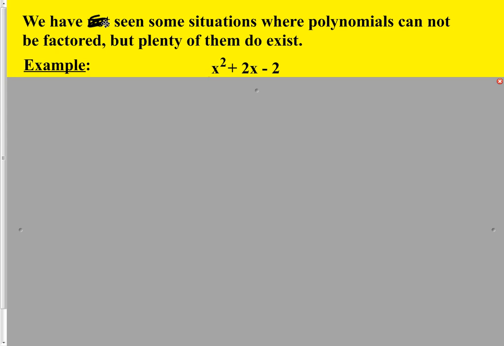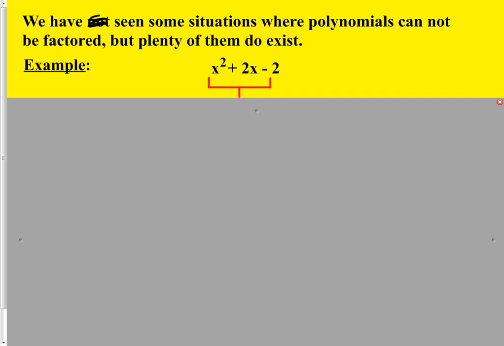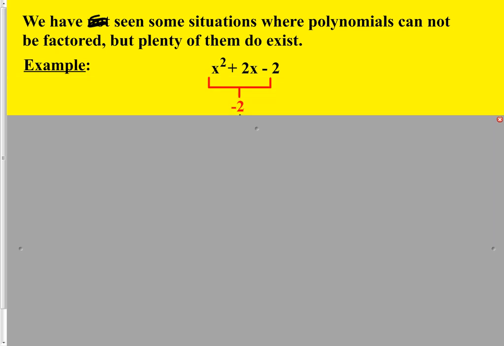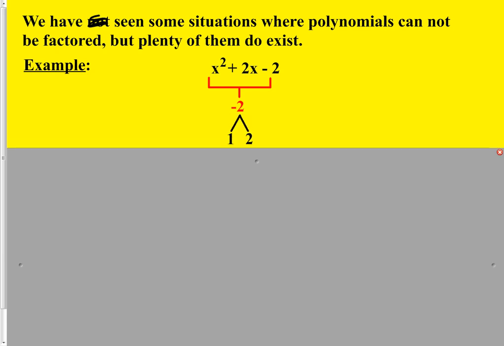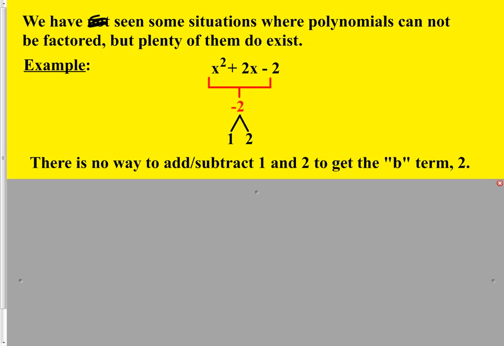Anyway, let's look at the trinomial that's shown there: x squared plus 2x minus 2. We've been trained to attack a polynomial like this by looking at the a term times the c term, and in this case, that would be negative 2. Then we would take this 2, break it down all the different ways that we can, and look at the pairs of factors. The only way a 2 will break down is a 1 and a 2. What we would want is for this 1 and this 2 to add or subtract to equal the b term, which is 2x. And we can very quickly see that there is no way to add or subtract a 1 and a 2 to get the b term, which was 2.